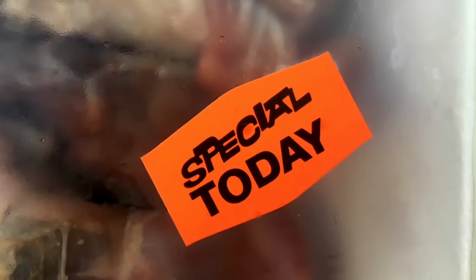Now, there's a definite art to crabbing. People think it's just you go out anywhere, throw some nets in the water, and either you catch them or you don't. I like to crab on the edge of deep water. Very, very important. I like being in about 8 to 12 feet of water with deep water nearby. Definitely like swift current. And I like using fresh chicken or turkey. I went to the grocery yesterday, picked up some reduced for quick sale turkey necks. They're 69 cents a pound. Can't beat it. Perfect crab bait, and they definitely seem to be liking it today.